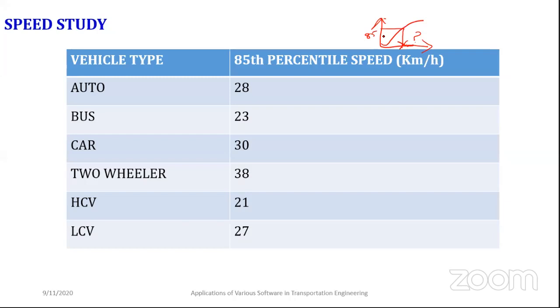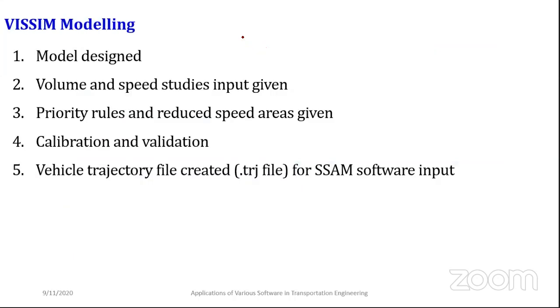Or else, as we discussed yesterday, you can give your input data and the percentile can be extracted. In the descriptive statistic analysis, we have seen how to collect the output as a percentile. So using the AnyLogic software also, we can estimate the 85th percentile speed of that particular location. Once the field data is extracted, travel time also we can estimate.